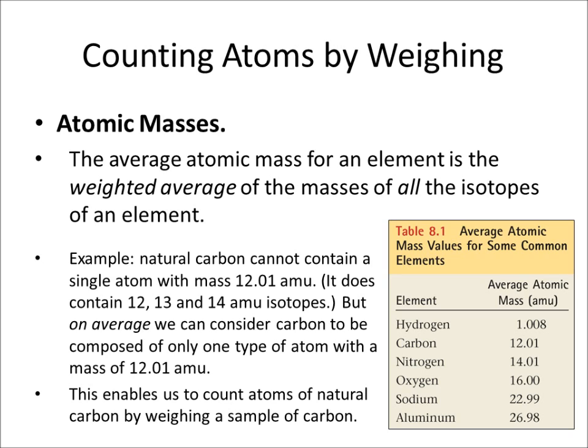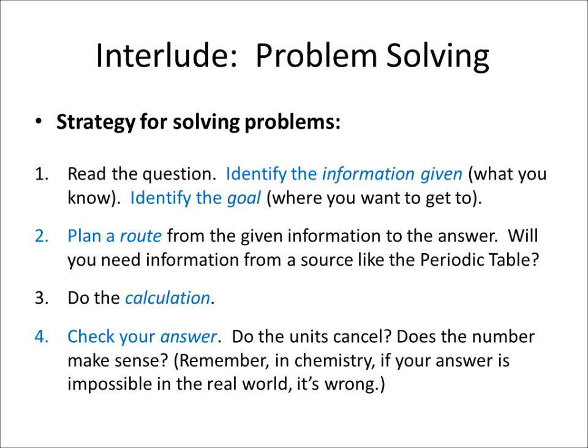Chemistry has taken something that's really, really small, really hard to think about, impossible really to see with the naked eye, and made it accessible to you, just sort of like the problem-solving method. And you try to figure out what are they asking. And I swear, you're probably thinking I'm being condescending by covering this. I'm not trying to be condescending. This is the number one reason why I get things wrong. I don't know if it's the number one reason why you get things wrong, but it's because I misread the question. Number one, what are they asking for?